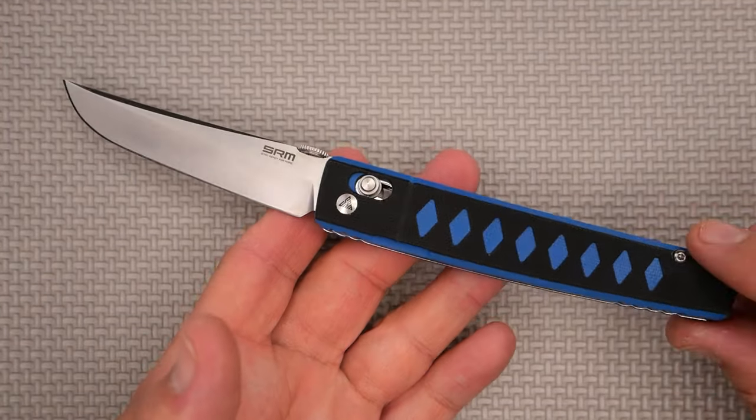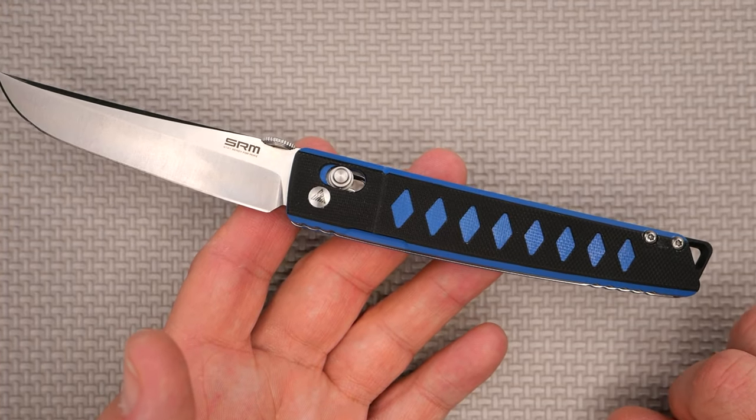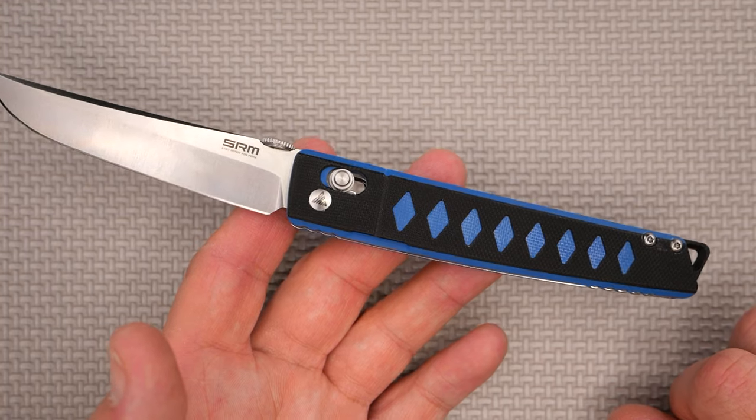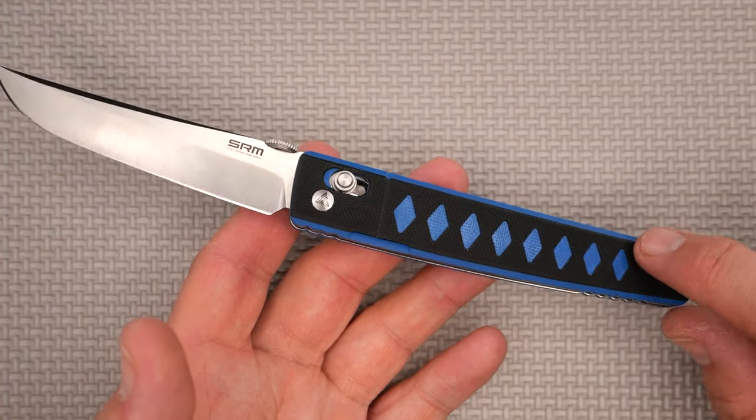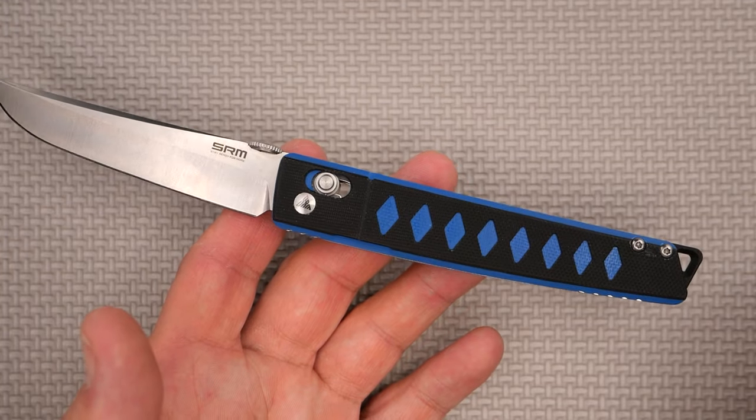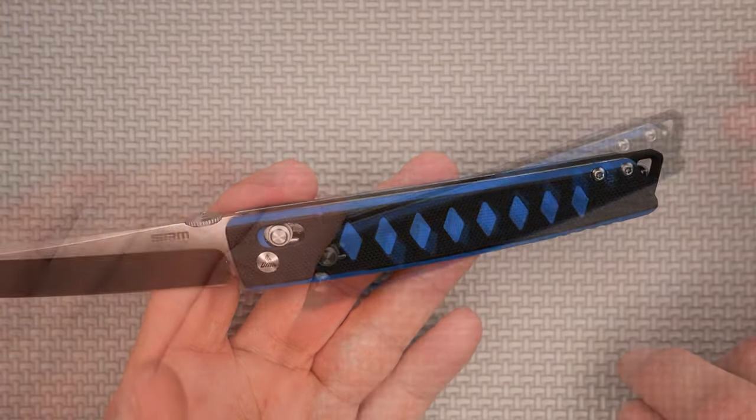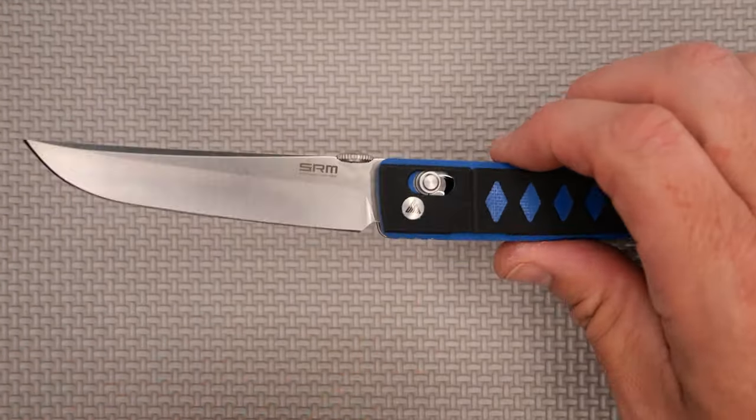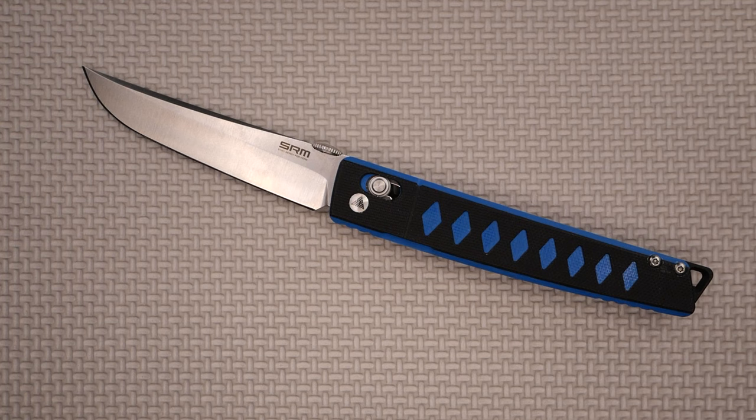One last thing again, the button screws. I just got to say it again. I just don't like inset T6 button screws. Give me T8 screws any day. Even T8 button screws back here would be quite an improvement because T6 screws just strip out too easily. They just can't be trusted. So there you go. That's the opinion coming from Jake at Canadian Cutting Edge.